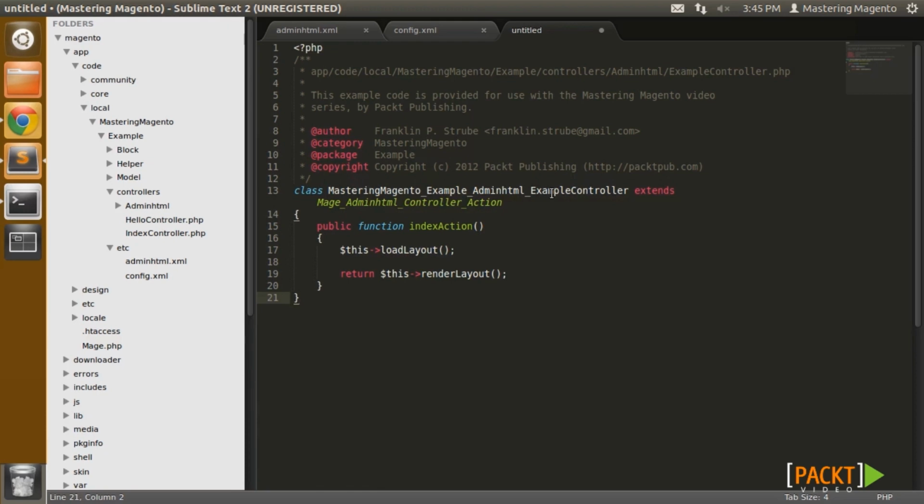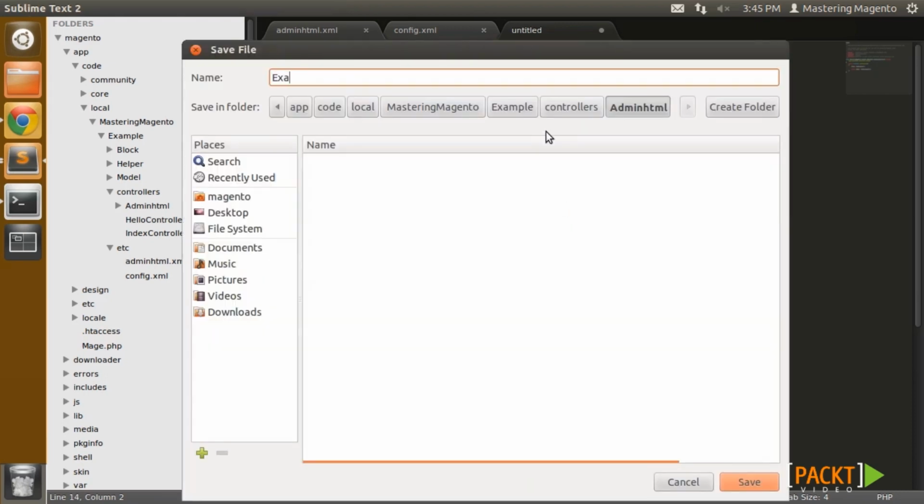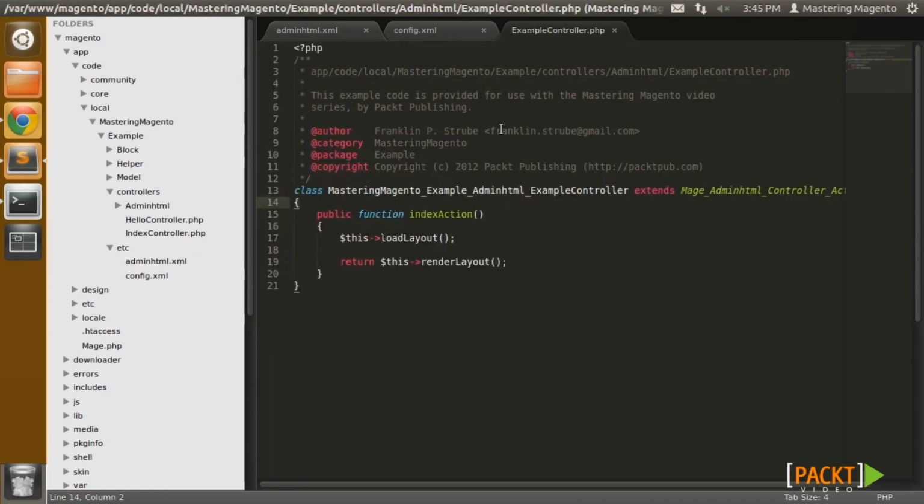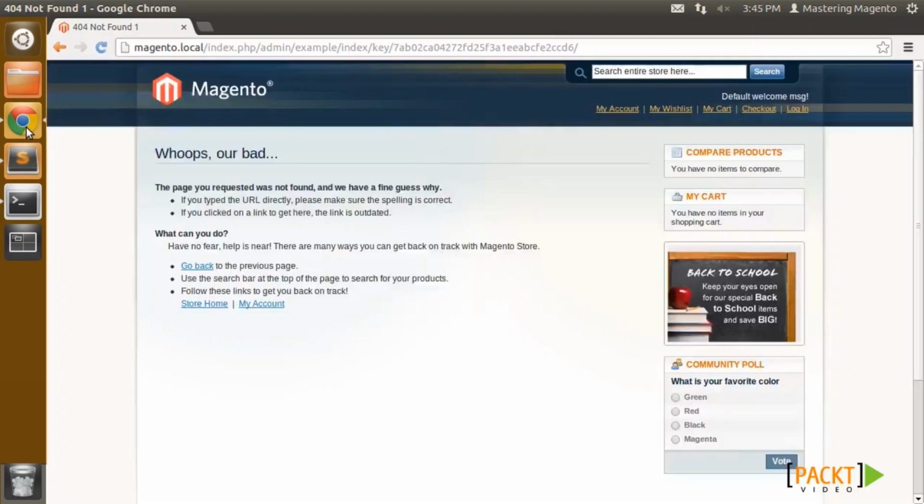An important thing to note is that unlike a front-end controller, admin controllers must extend from a different root class, the Mage admin.html controller action. Once we save this file, you should be able to see this page in the browser.